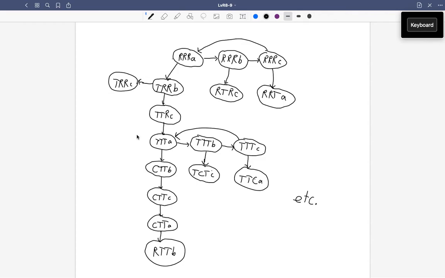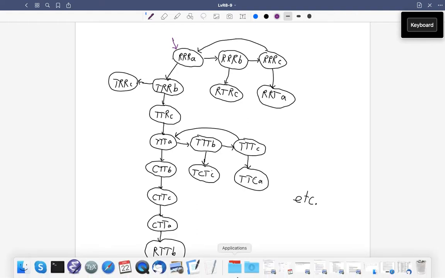Maybe I should just draw an arrow into the starting state, let's put it in purple like I was doing before, just to make it clear that that's a special arrow, that's the starting state. So there's a question: how many effective states are there in this model? How many states can we actually reach from the starting state?